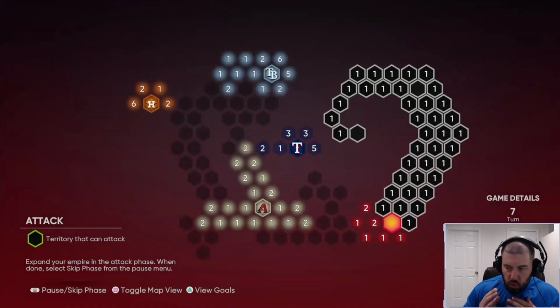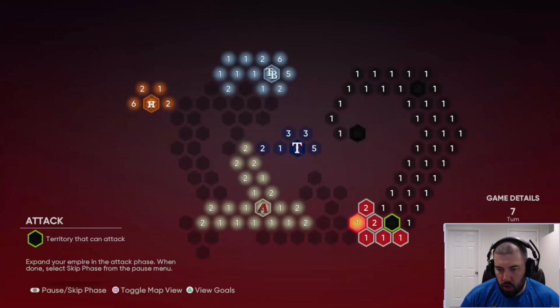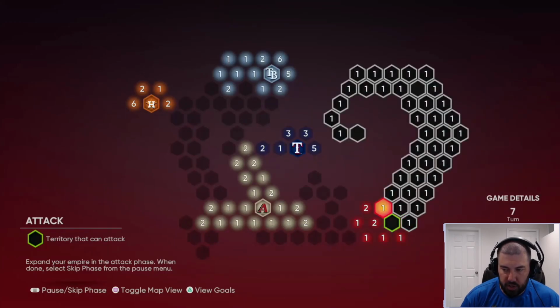So we just got finished beating the Miami Marlins here. As you can see, we have 20 fans on their stronghold. We're going to pop out of here and work our way towards the Arizona Diamondbacks. I'm going to speed it up. You're going to see some simulation here.